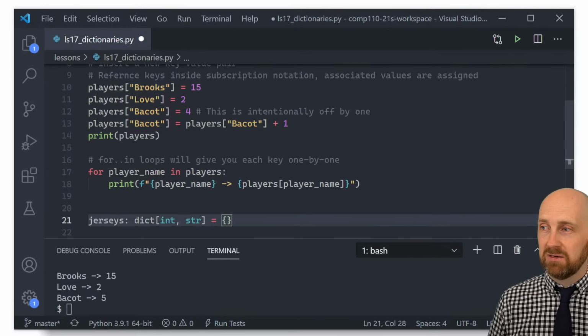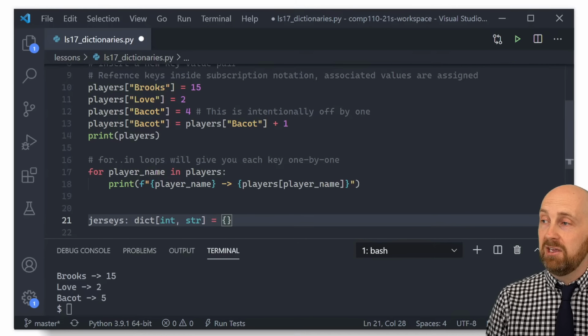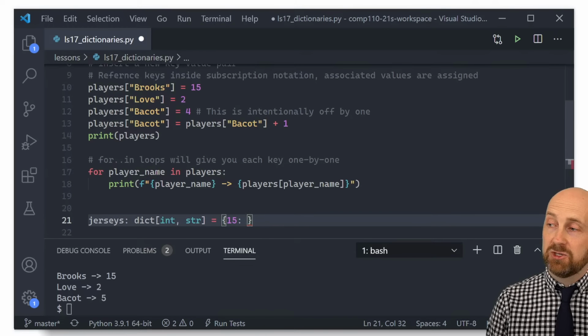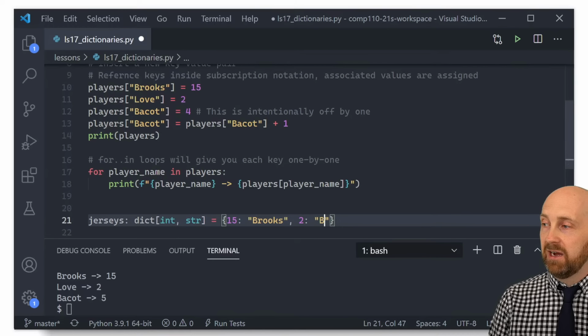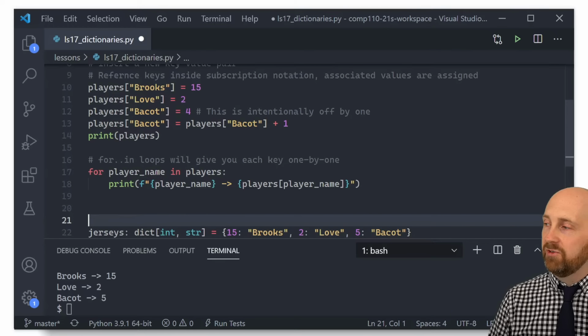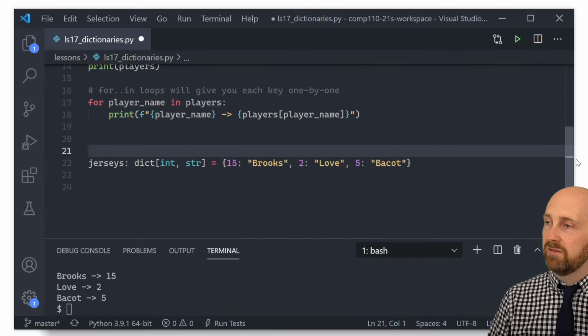What if we wanted to just specify these as a dictionary literal, like we've seen string literals and list literals? Well, we put those curly braces and now we give our key. So let's say 15. And then the associated value is separated with a colon. So 15 is the key, associated with the value Brooks. The key 2 is associated with the value Love. Key 5 is associated with the value Baycott, right? And we should probably make a note of this, what this is giving us here.